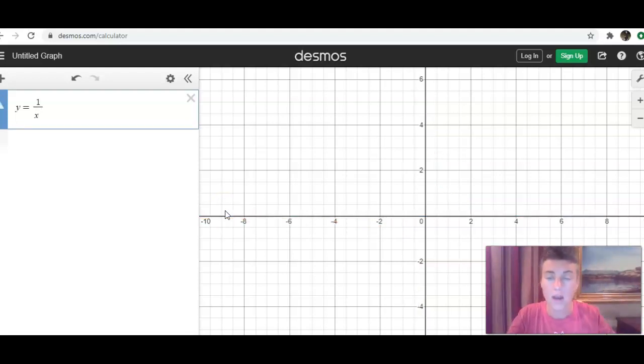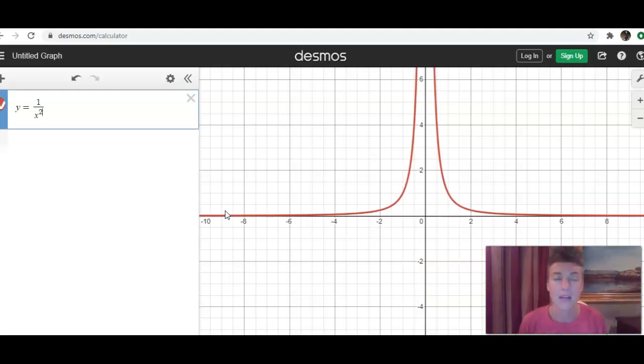Now how about y equals 1 over x squared. What happened here? Well, what was down below has now gone above. Because this is an x squared, anytime you square a number, that number becomes positive. So we are always only dividing by positive numbers. So we have a positive divided by a positive, which will always be positive. So all of our y values have to be positive numbers, which is why this part of the graph is above the x-axis.